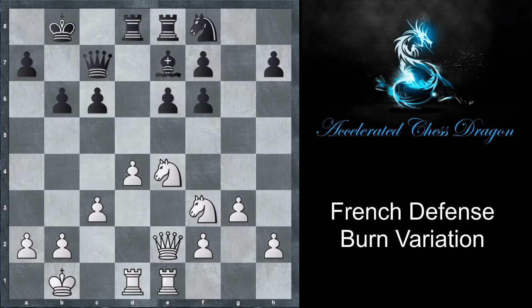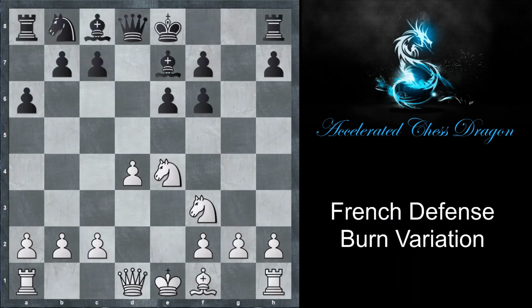And white would stand better here because of the double pawns that black has on the f-file. And in general, white would just have a slight advantage, and he could easily convert that into a bigger one. The last move that we can look at instead of playing f5 or b6 is the move a6.